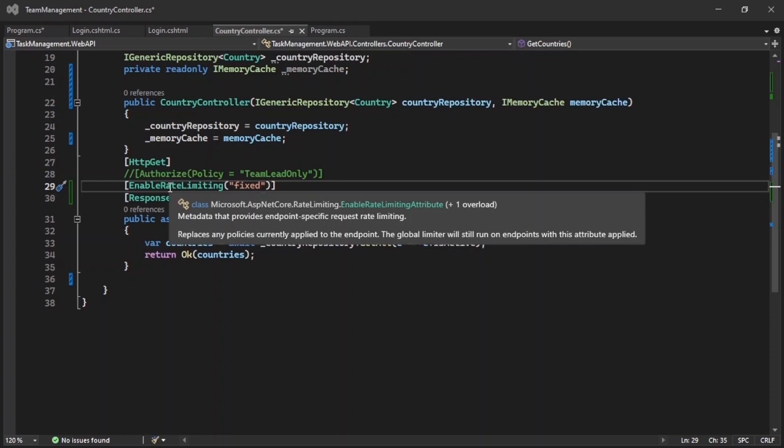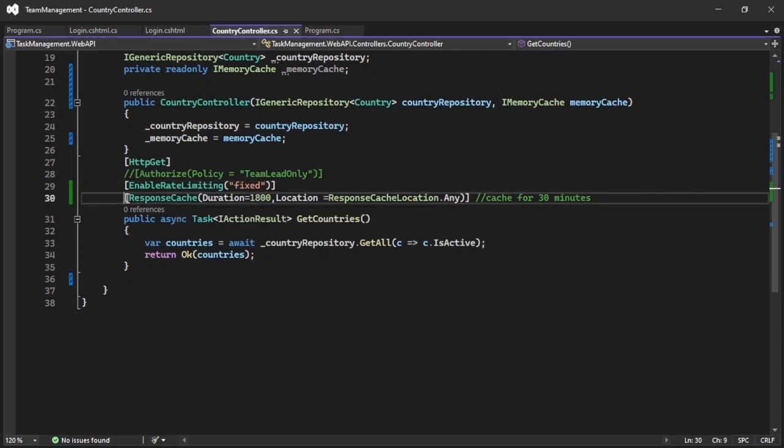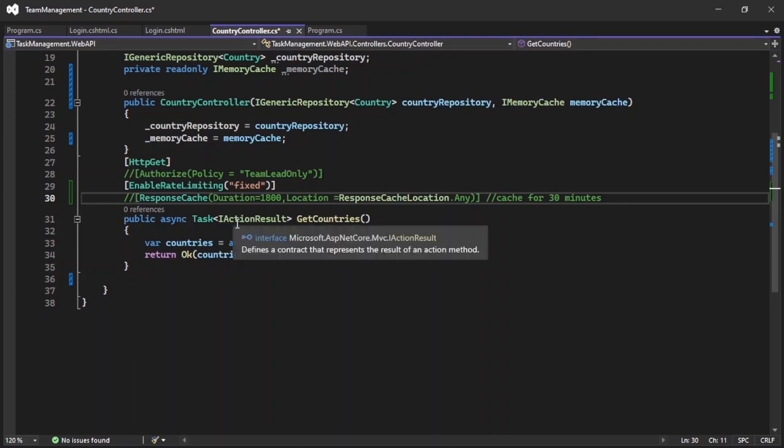So let's give this a try. When a client executes this request, let's remove caching for now, response caching. The user will be allowed to execute this request to get the countries twice.